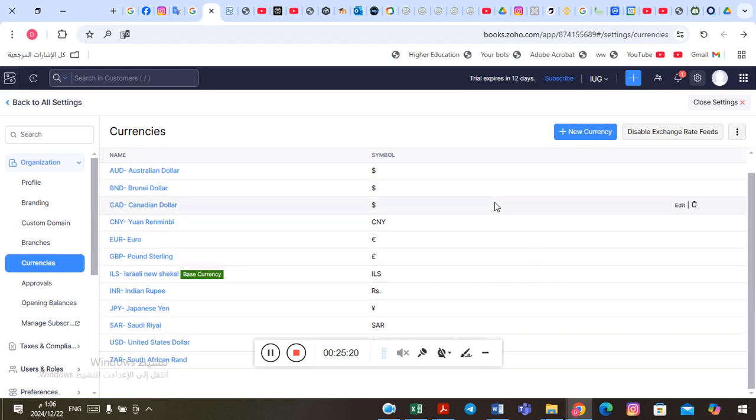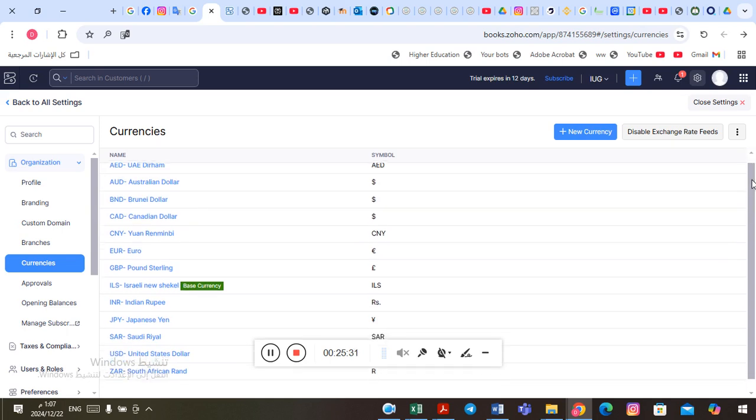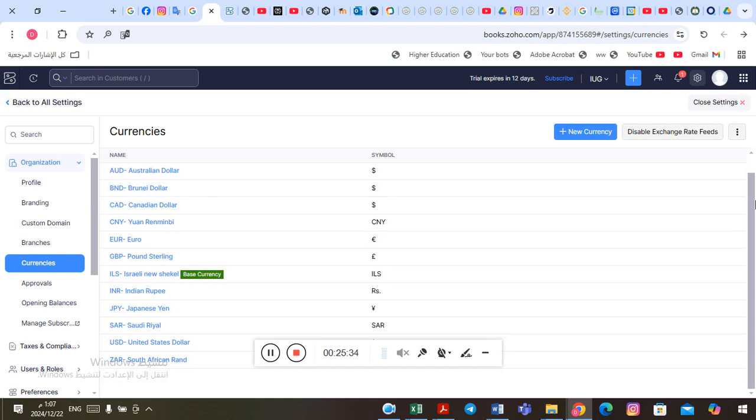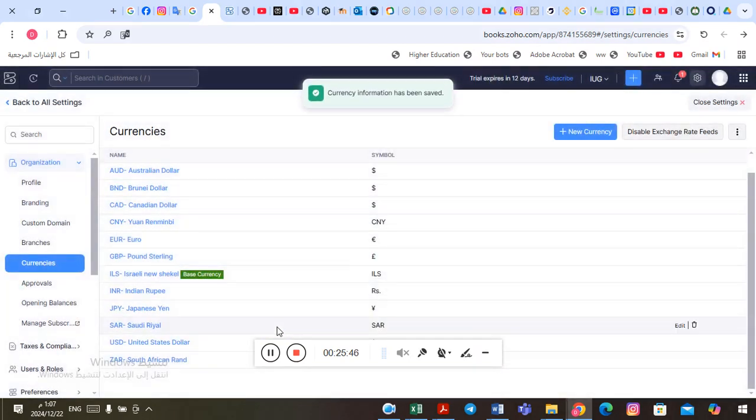So if you use the US dollar here, we can use United States dollar. Save. Okay, currency information has been saved.